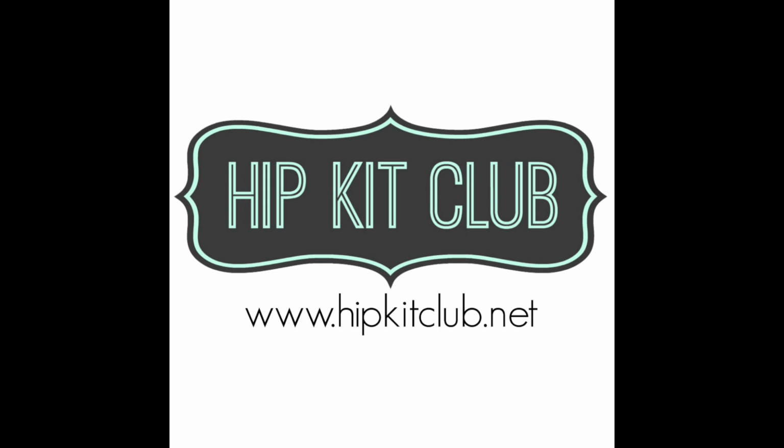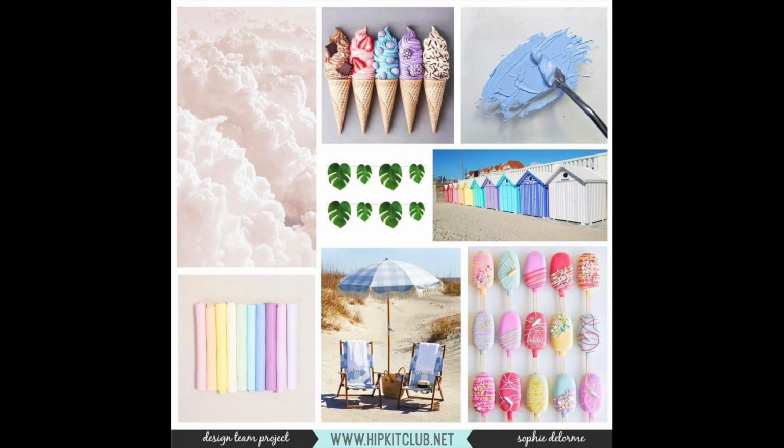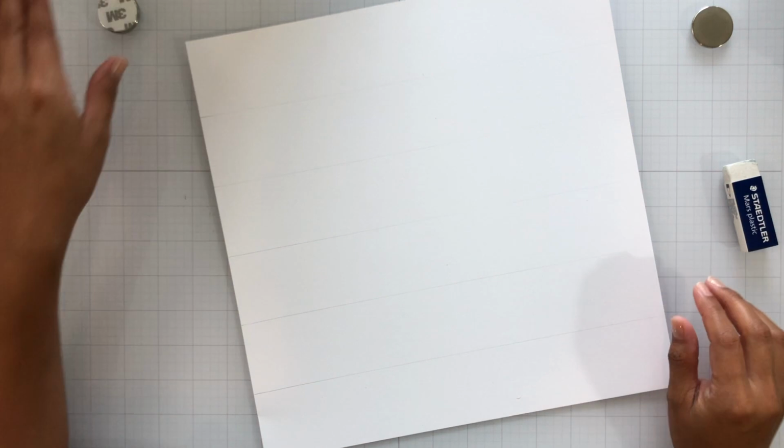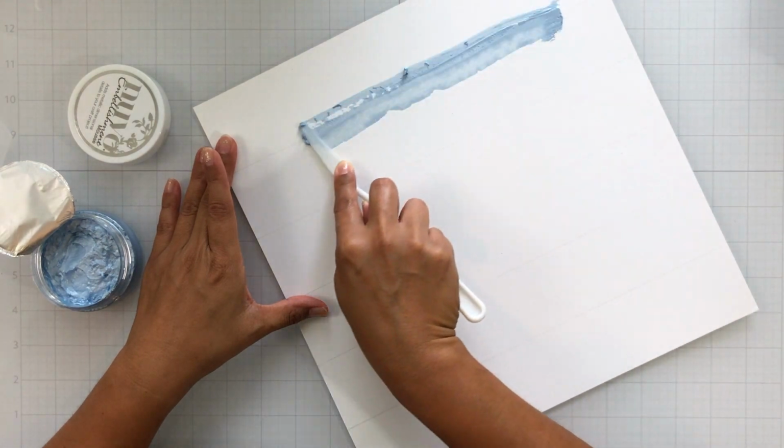Hey everyone, it's Bree. I'm back with another scrapbook process video for the Hip Kit Club design team, and today we are working with this beautiful mood board designed by our very own Sophie Delorme. I hope that's how you pronounce your last name, Sophie. I'm so sorry if I mess that up, but she created this amazing mood board and I'm so excited to be using it today.